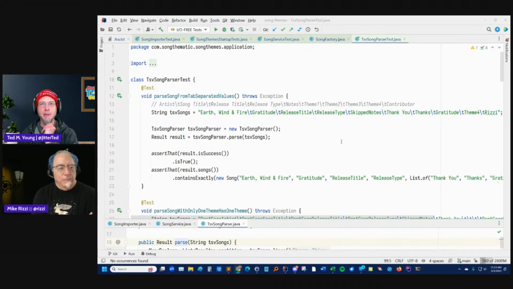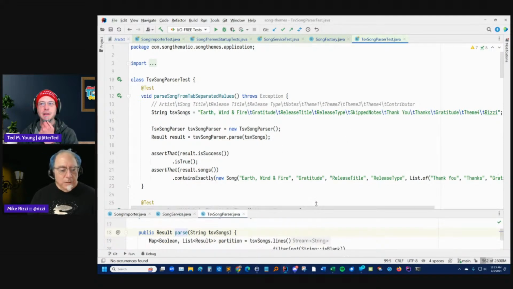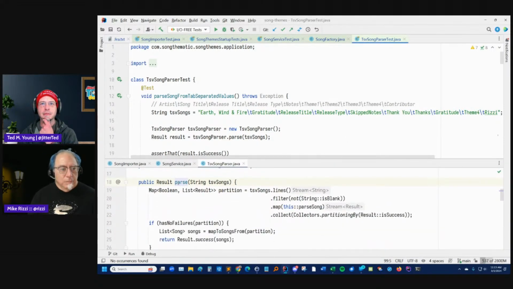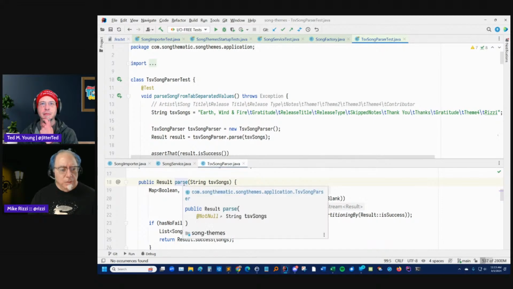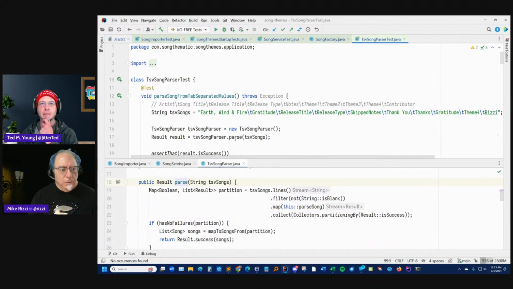So this one is not going to be a multi-line string. Right, because we were testing. Which parse is this? Oh, right. We're not testing parse song. Sorry. Okay. So yes, this is going to have to be multi-line.